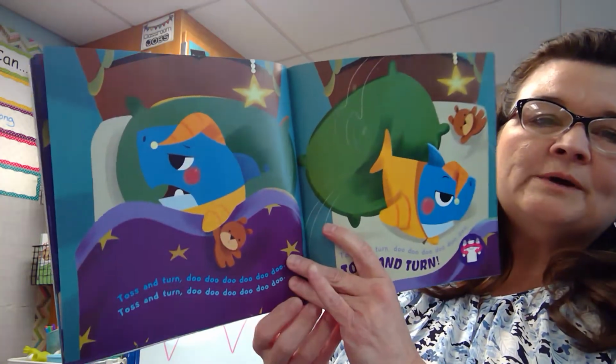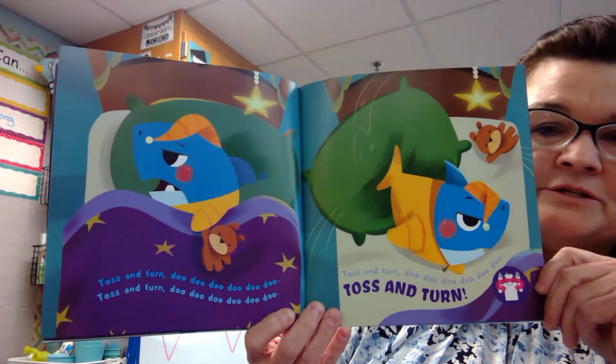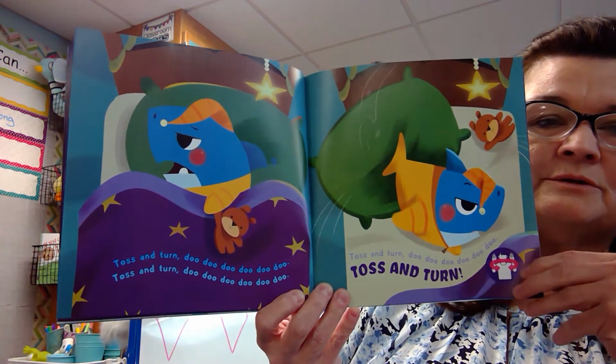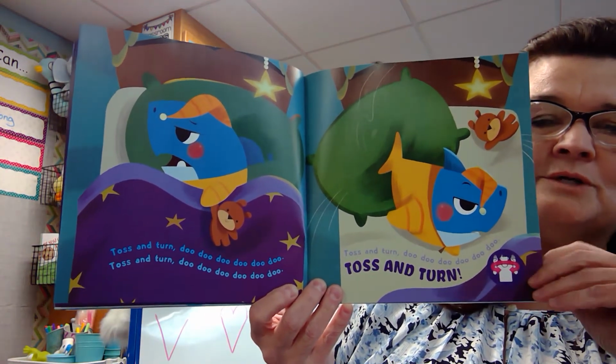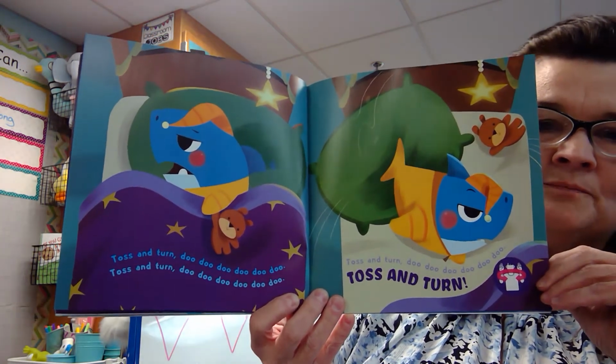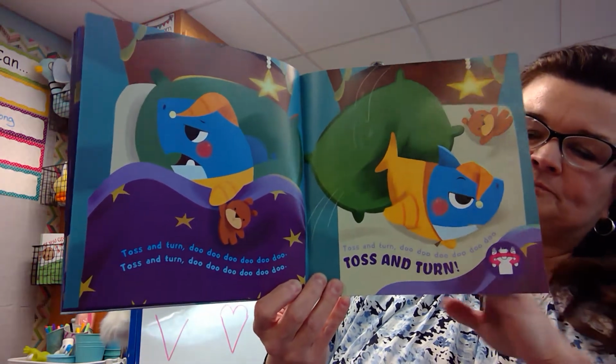Oh no, he doesn't look like he can go to sleep. Toss and turn, do, do, do, do, do, do, do, do. Poor little baby shark. He can't go to sleep.